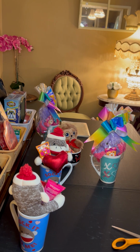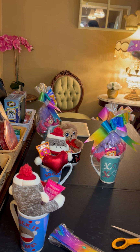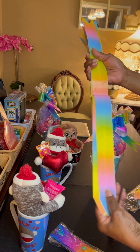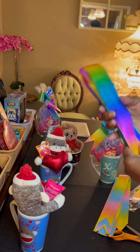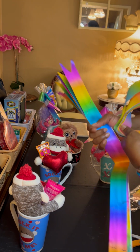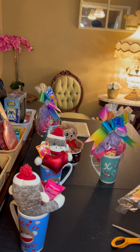Let me see if I can get the lighter shade so I can show you what they look like. I'm going to show you the difference in the 2 color ribbons. Okay, so this is the pale colors here. The pinks, the greens, the blues, the yellows. The one that I'm using now on these coffee mugs, see, they're much darker. Got some purples, some deep blues. This is the difference in the 2. And I love both of them. Okay. So I got all of these from Shein. They have a really nice variety of pull bows.